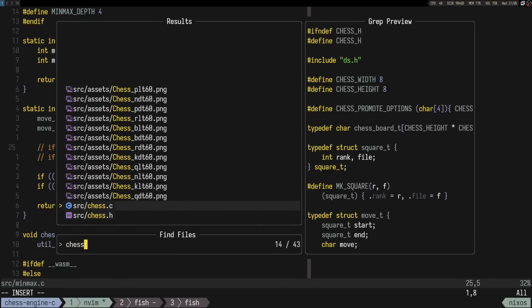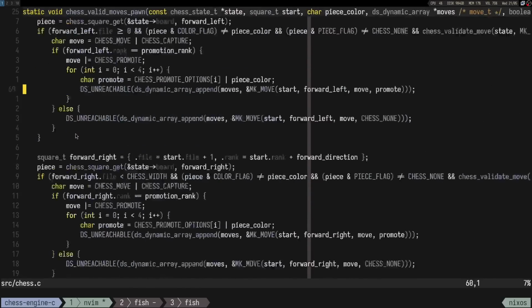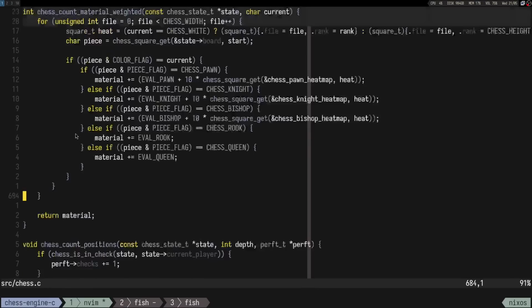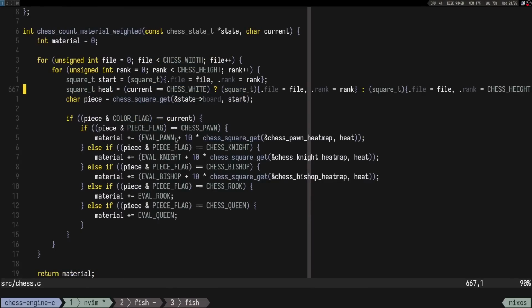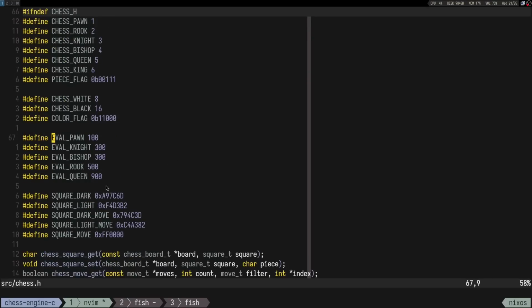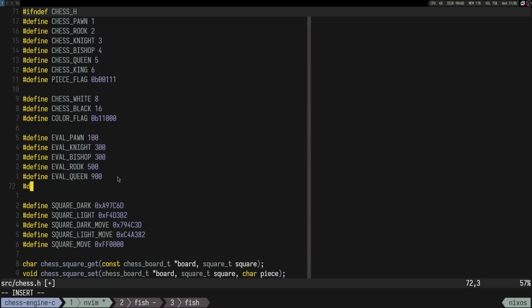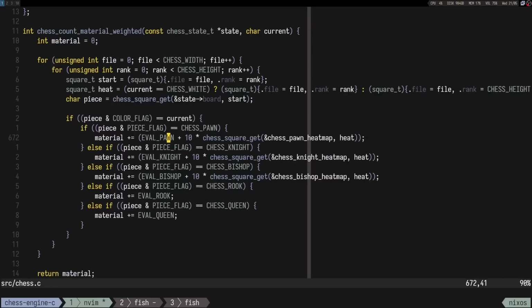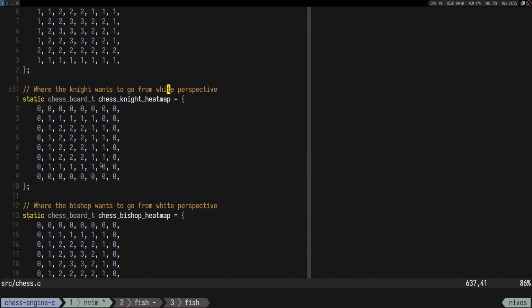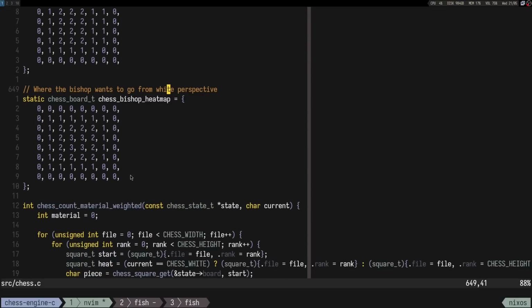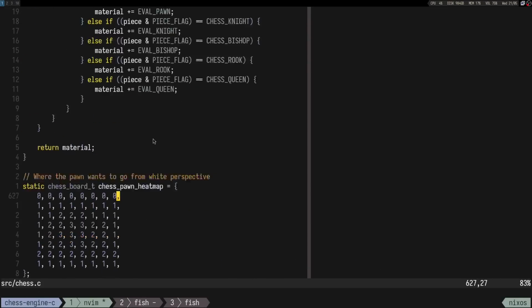I guess maybe something else that would be pretty cool to do is, you know, forgot the most important piece here, which is the king. I think the king, usually you want to evaluate it as 1, right? And the reason for that is we want to make the player move the king to a certain position.